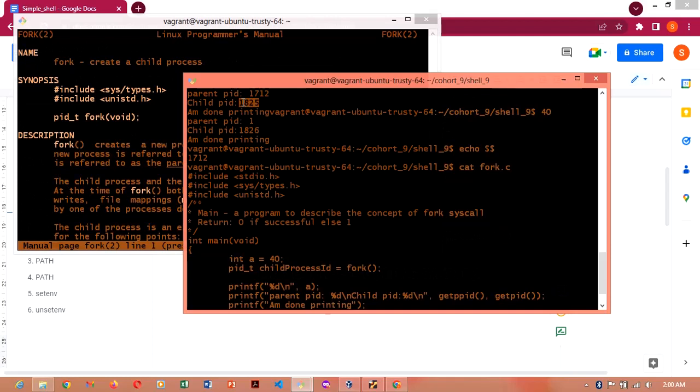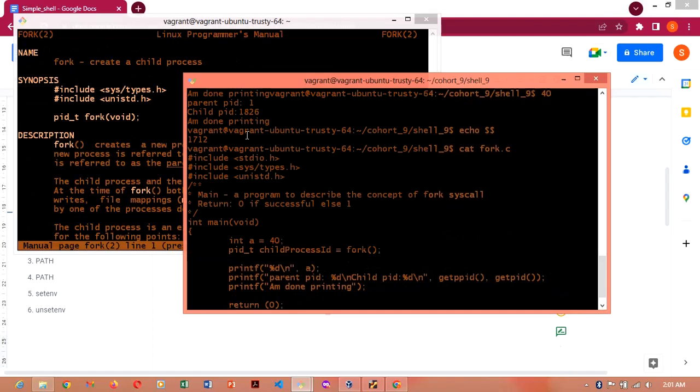When a.out was running and got to this point, it saw the parent PID call, so it brought out the parent, the process that gave birth to it. That process was 1712, but its own current process ID is 1825. And then it printed what it is, I'm done printing.